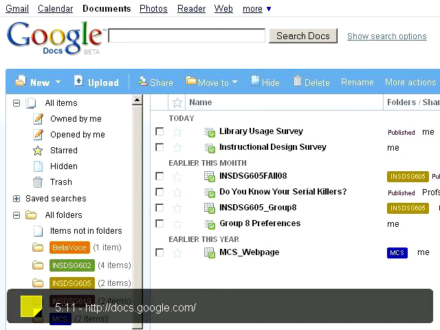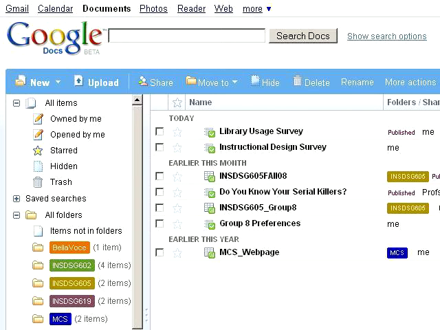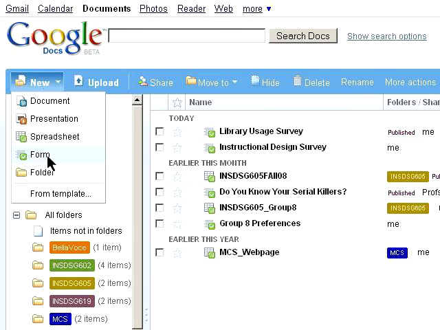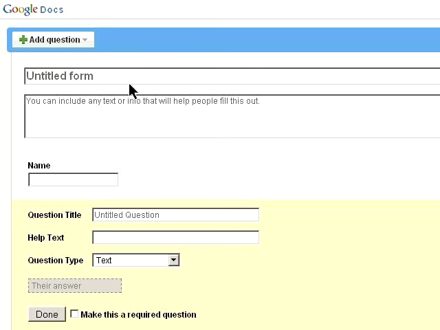Finally, Google Documents, which you'll see referred to in the Collaborative Applications page, has a great, easy-to-use tool for creating web forms that collect data for you. To do so, all you do is go into New and Forms once you've logged in, and be sure to set up a Google account beforehand, otherwise you won't be able to get into these features. And I have the option to name my survey, Demo Survey. I can include a short description. This is a test, but it can be pretty cool.